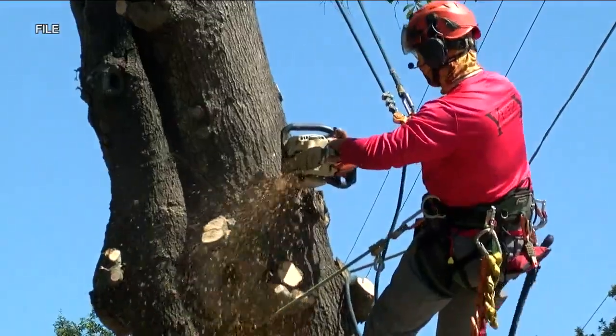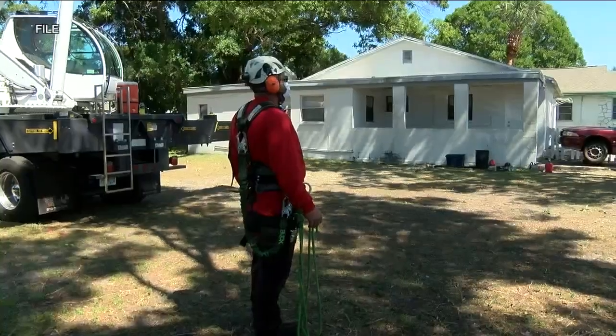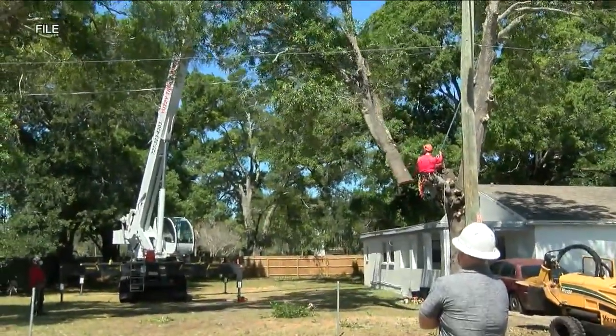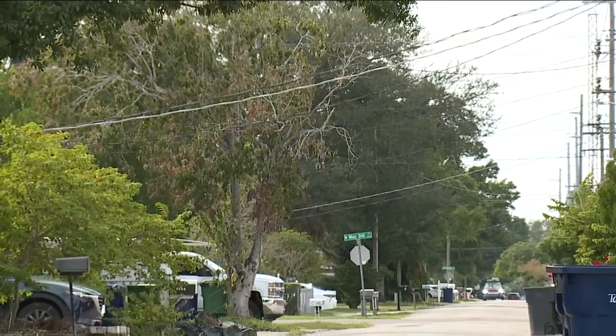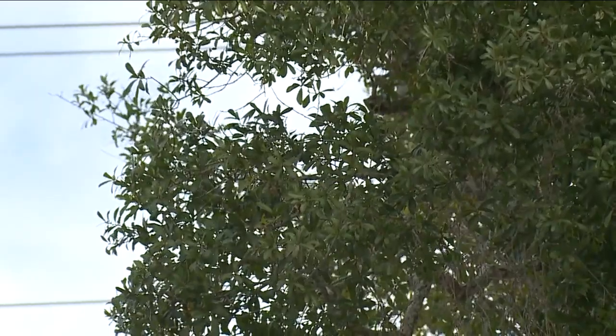The city does have a tree planting campaign and assistance for tree trimming. The city has invested in a tree trimming grant program that was implemented primarily in East Tampa. Other people passionate about our tall green neighbors say they continue to wait to see more trees planted since this compelling presentation. I have not seen one tree planted.